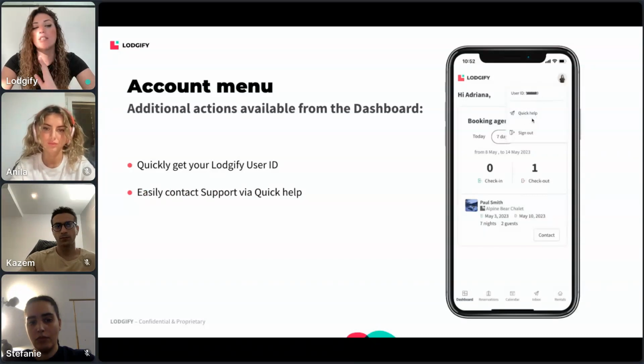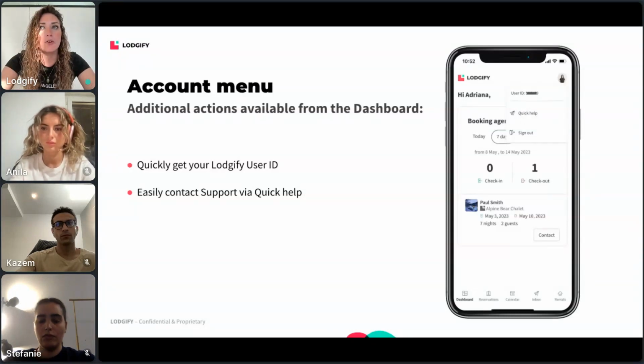If you want to reach out to our support team, you can do that through the quick help button. Remember to always have your user ID handy, and now you have it in the mobile app. So it's really super easy to get it. In case you want to contact us, now you can do it from the app as well. And then obviously from the dashboard, you can also easily sign out from the app.